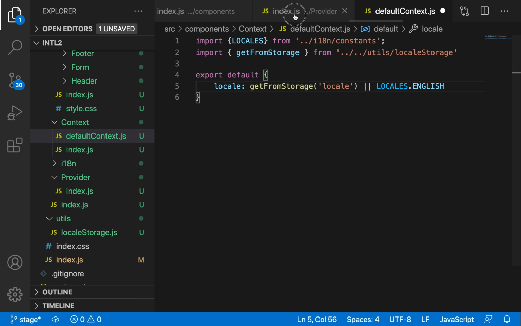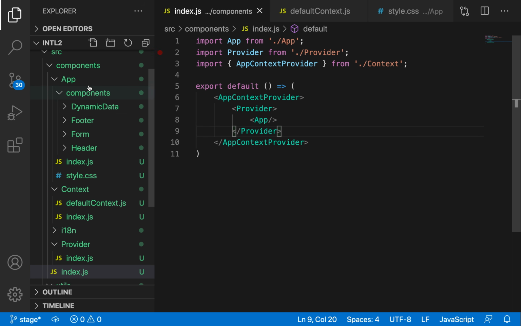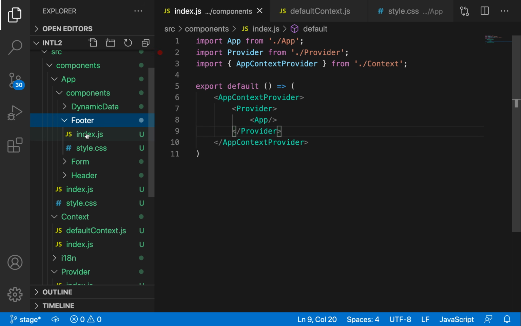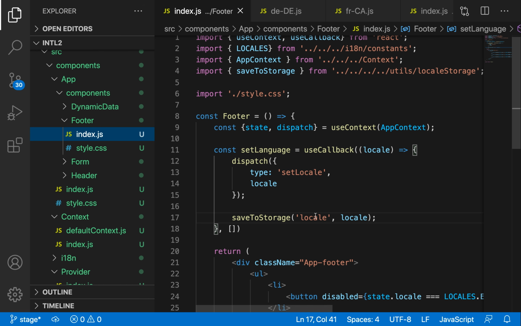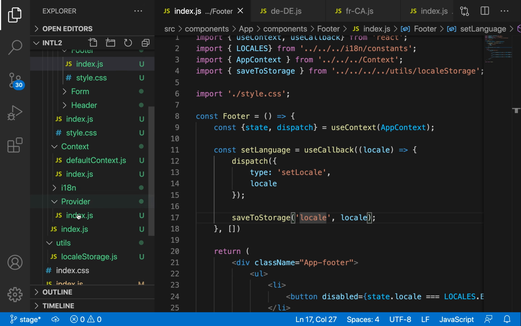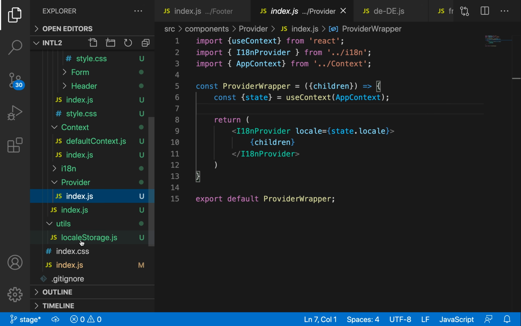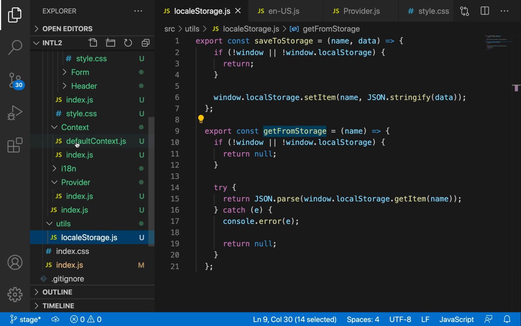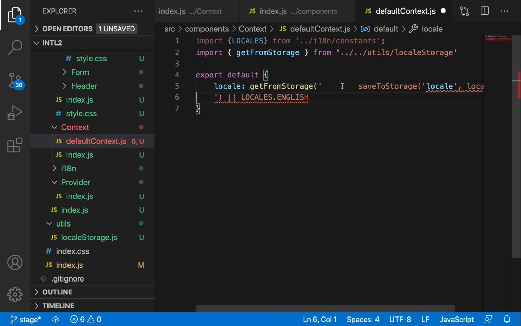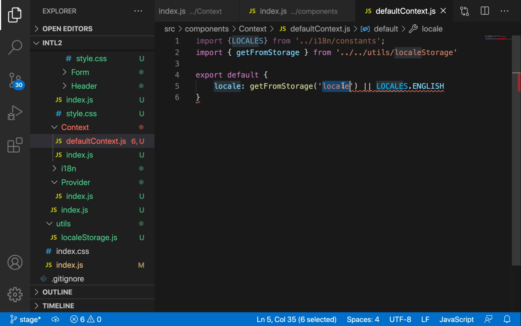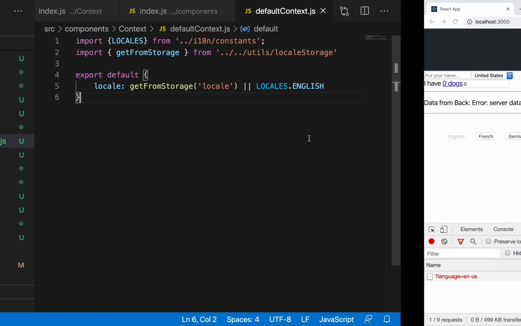Okay, let's check the key. So we save locale. As a best practice, I would recommend you put this key into a separate constant somewhere in the project. How it's done you can find in my GitHub repository. Okay, and for default context, we have get from storage and this locale variable.